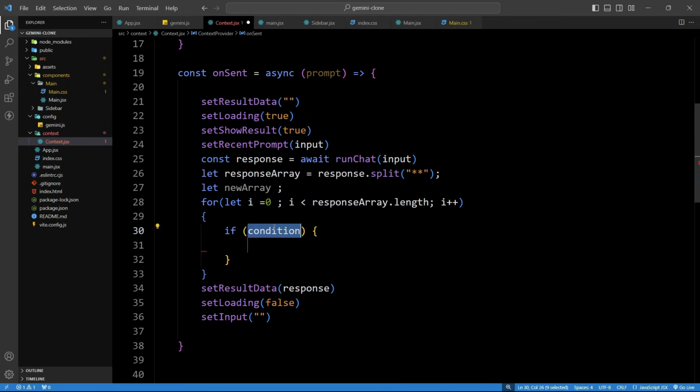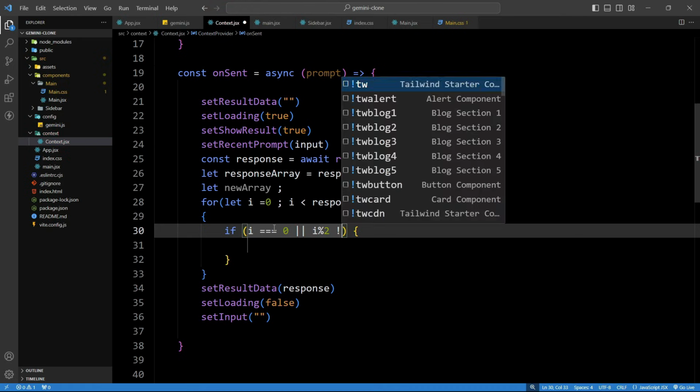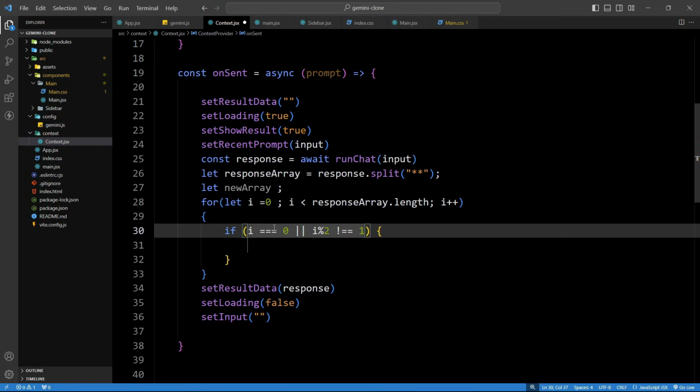So we will add if, and in this if statement, first we will check if our i is even number or 0. So if i is equal to 0, we are adding the comparison, and we will add or i modulo 2 is not equal to 1.